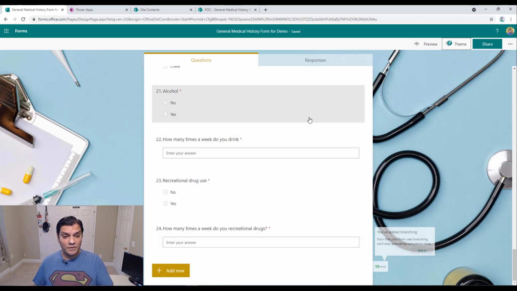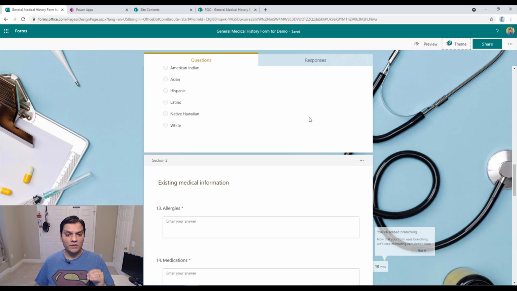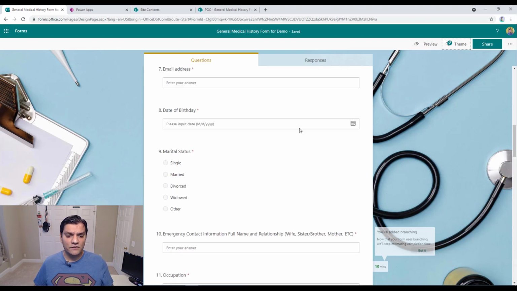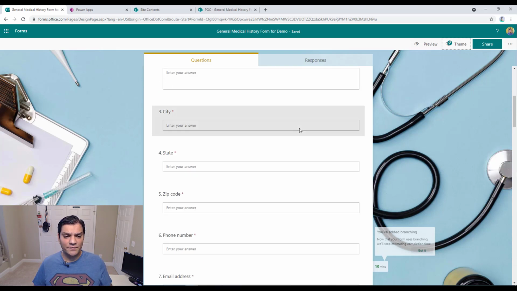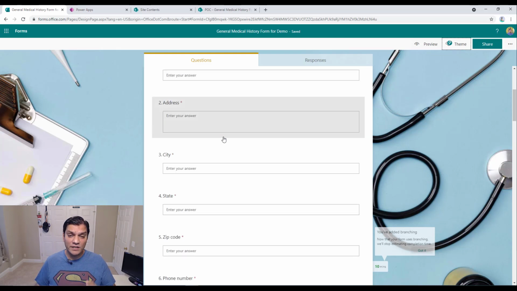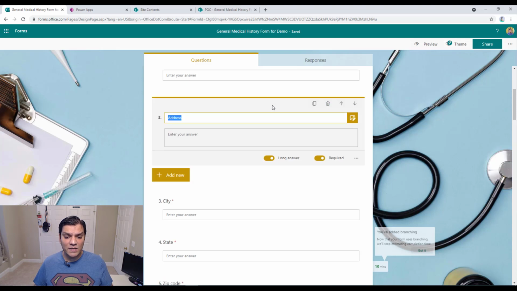But before we jump in over there, I wanted to talk a little bit about the rules, which is a pretty important thing in Microsoft Forms. So let's actually take an example, all right? In the first section, these are all standard questions, so everybody has to fill out all of them. And what that means is that when you select any one of them, all of this is required.